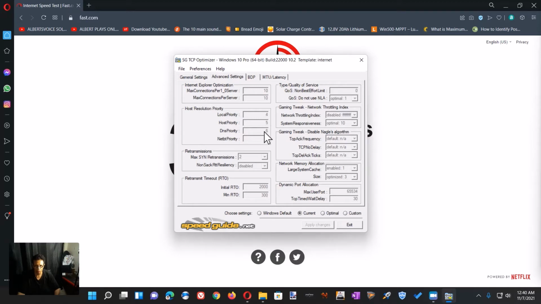So this is what it changed to. That's the host resolution. Local priority is 4. Host priority is 5. DNS priority is 6. NetBT priority is 7. The default ones are much higher than this. So that's about it. I don't think these get changed.